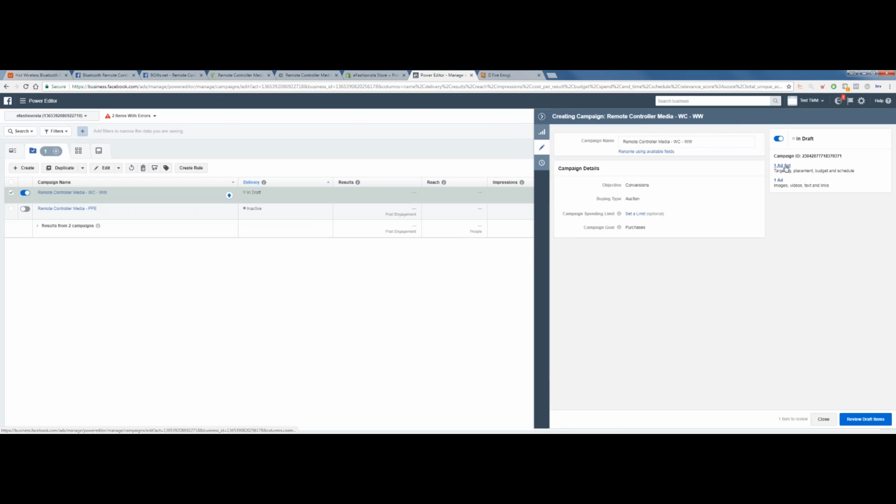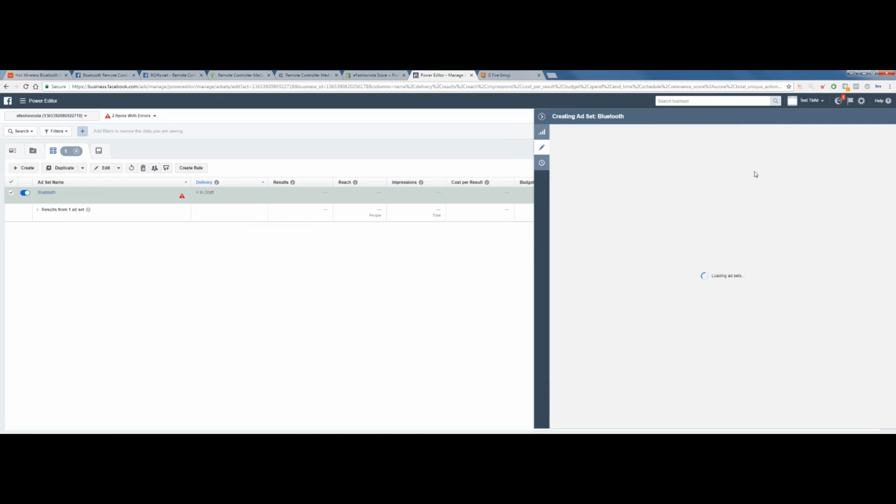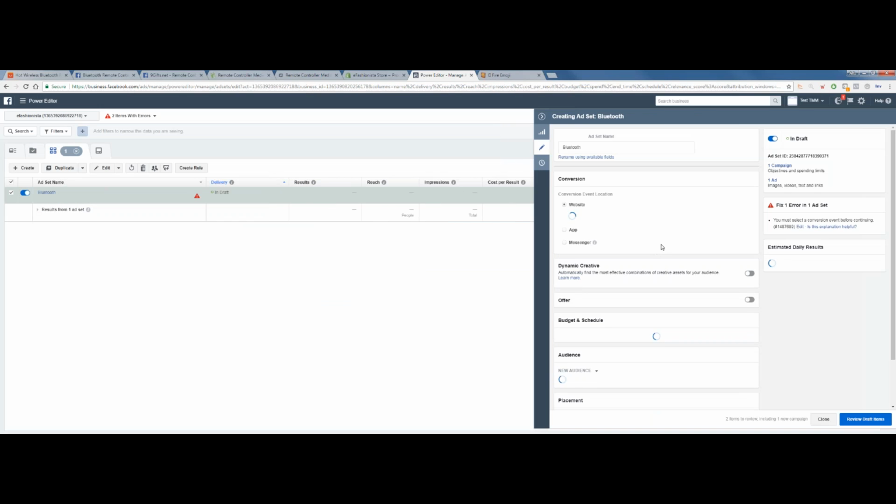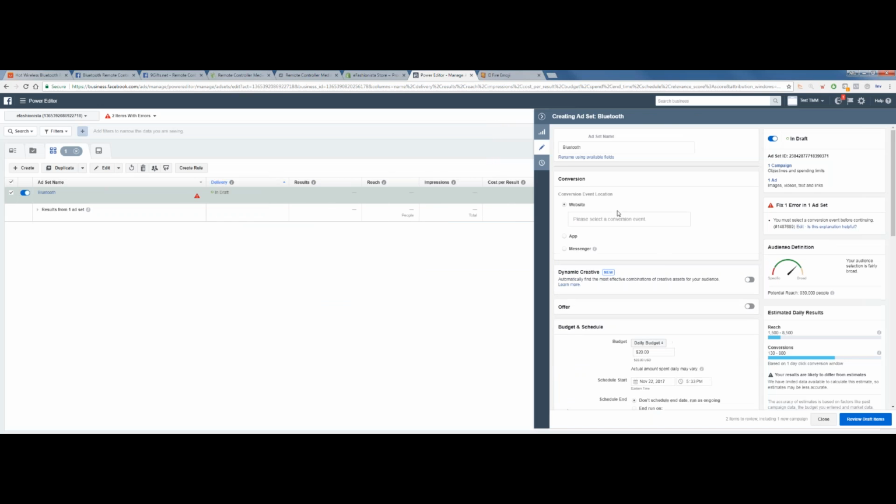We've created our website conversion campaign. We go to ad sets. And here's what we're going to do with the ad sets. We have to choose what event we want to do here. Here's a little tip. If you have a brand new account, meaning you have no sales whatsoever on this account, target add to cart.